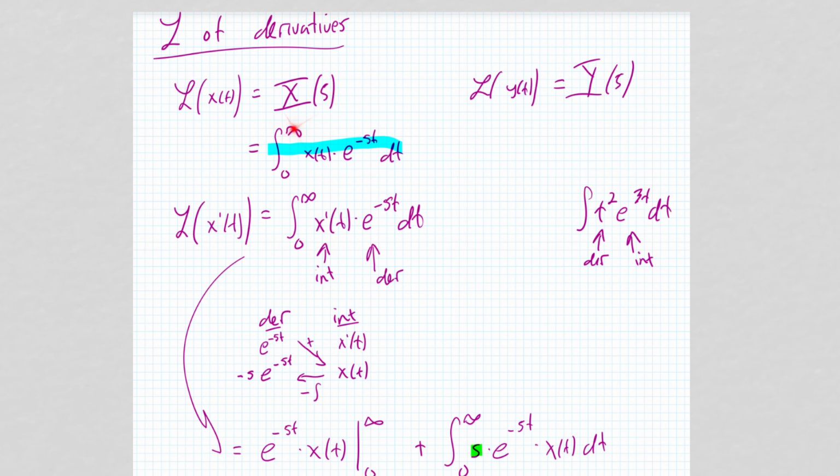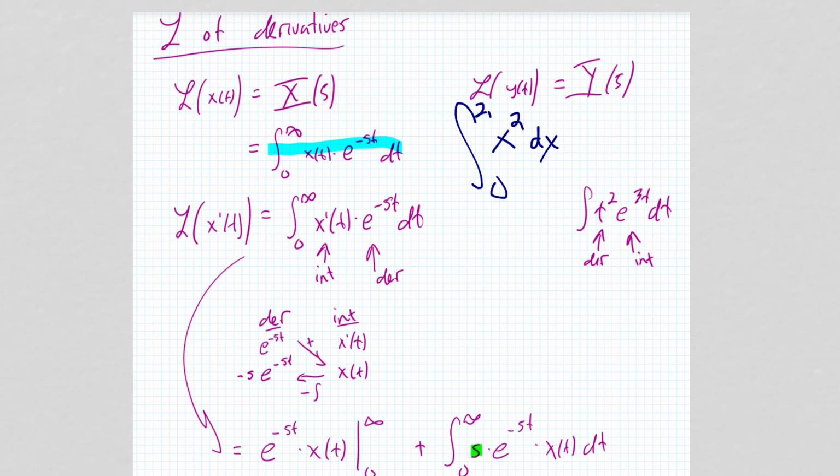So this is a definite integral that I'm integrating with respect to time. Typically, when we do a definite integral, we get a number out. For example, say I had the integral from 0 to 2 of x squared dx. Well, that's a number. It doesn't have any x's in it. So the variable that we're integrating with respect to, what we say is that it gets integrated out. So this thing right here has t's in it, but it also has s's in it. So when we integrate this thing, we're going to get a new function that has s's but no t's. So that's why it's a function of s.